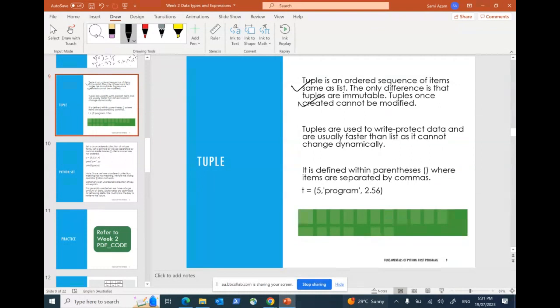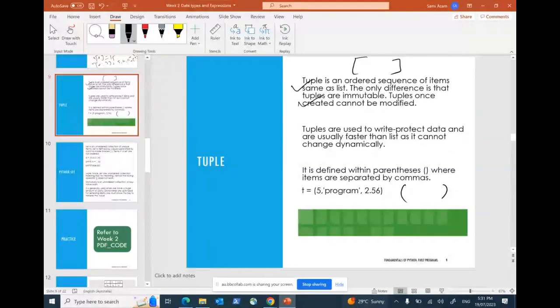So when you work with sensitive data, and you want someone to see your data but they cannot write on top of it, you use a tuple. So a tuple allows you to visualize and play with the data, but it will not allow you to modify the data. Clear, guys? So, for example, in the list, we use this square bracket, and in the tuple, we use a first bracket, right?